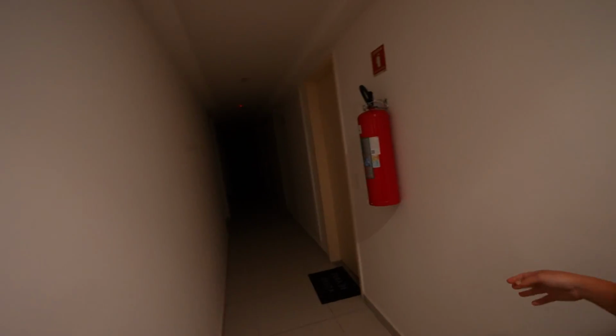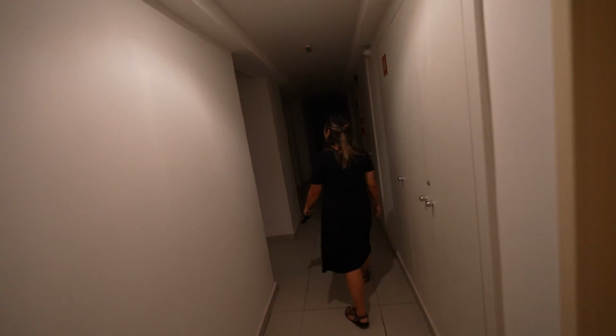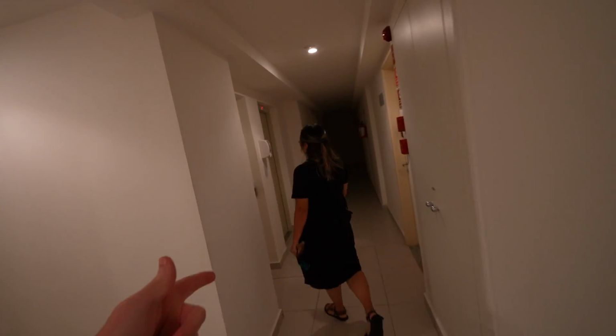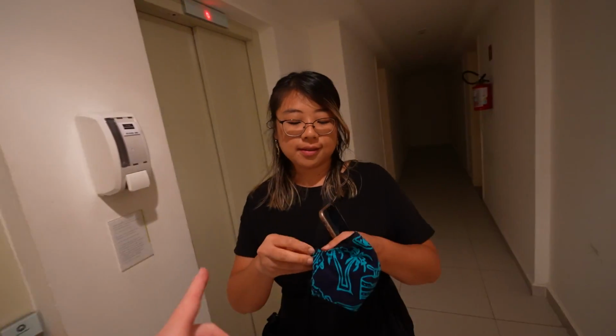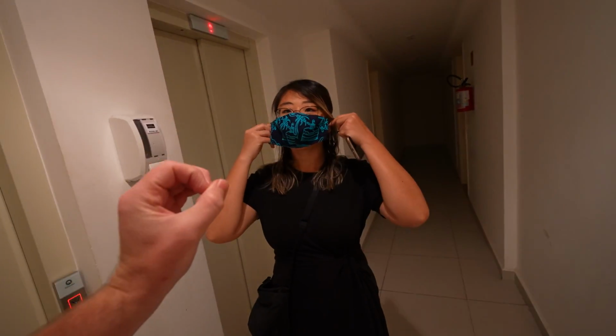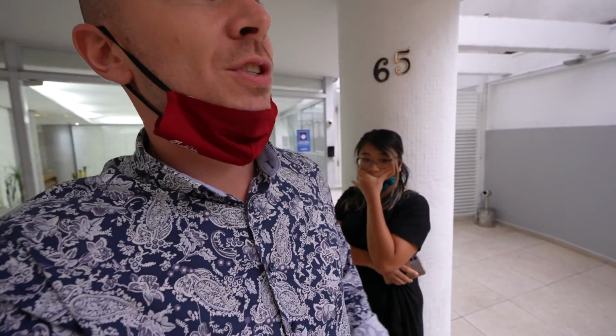So, keyless entry, which is pretty sweet, as well as a dark hallway. If we took the elevator to the top floor, would be the gym. The basement would be the laundry. But we will go to floor 0. Our lobby. Oh, and one more thing. There is a human being, a security guard, a physical person at the lobby 24/7.